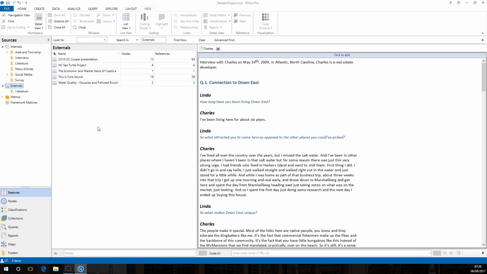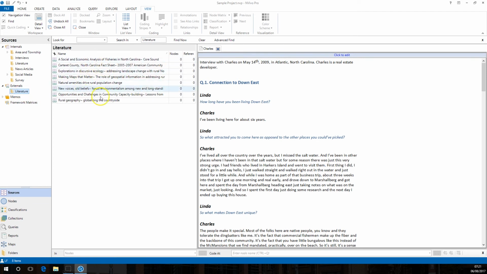If it's a physical book or a proprietary ebook, then we wouldn't be able to put it into NVivo. But rather than ignoring the existence of it, we can put it in an external. So you can see here there's some references to literature that this researcher has used down the side here. So that's our externals and our internals covered.